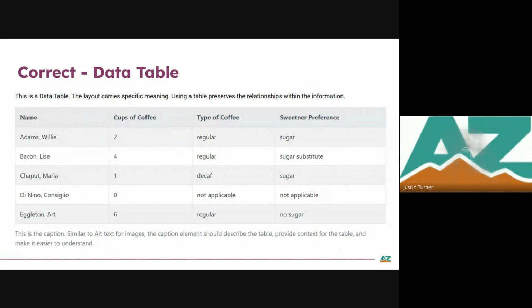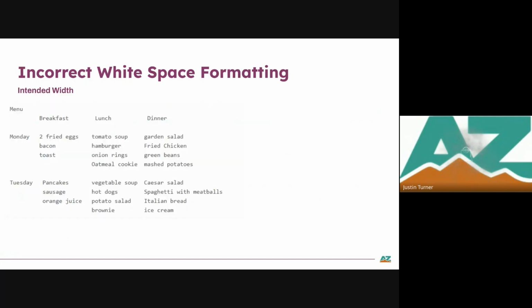But after the last several sessions, you all know what a data table looks like. This is a properly formatted table. It's communicating structure and information. But an incorrect table, and the way this often appears, is something like this, where if it's viewed at its intended width, this is trying to communicate structure and meaning, but it's using white spaces, tab characters, carriage returns, lines in order to communicate that structure.